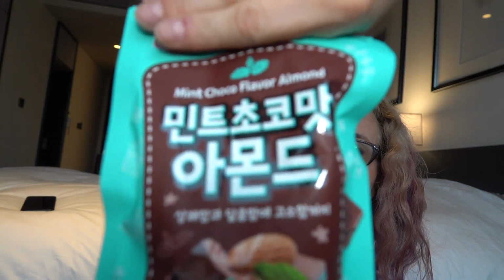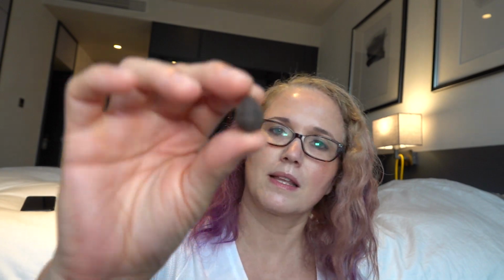All right, let's see if there's something small I can try. The mint chocolate flavored almonds. See what we think here. This is what they look like. I have to put this away. These are so good. Oh my gosh. This is like the essence of a thin mint wrapped around an almond. I'm not kidding. Oh, it's so good. That is so good. Oh, wow. That is amazing.